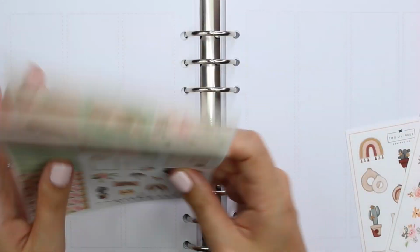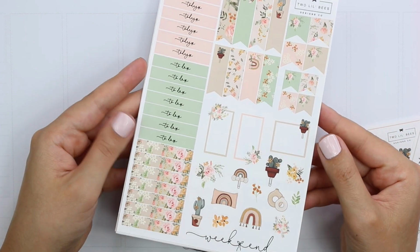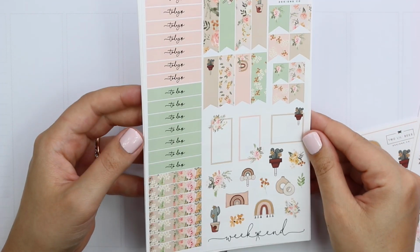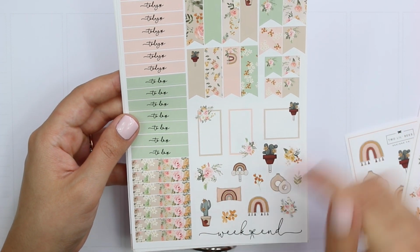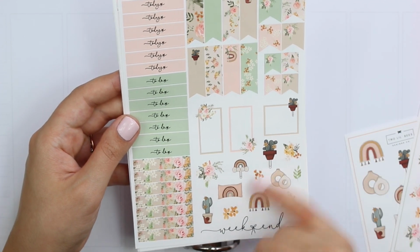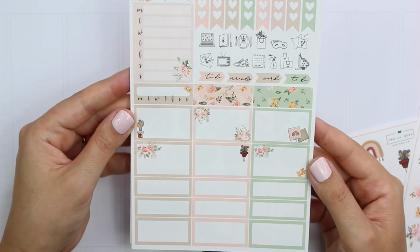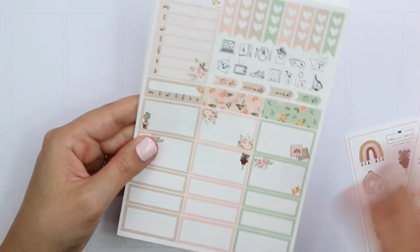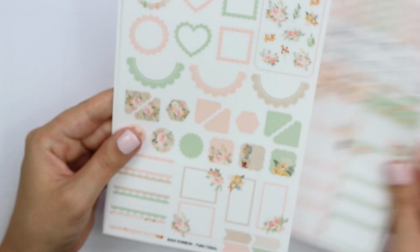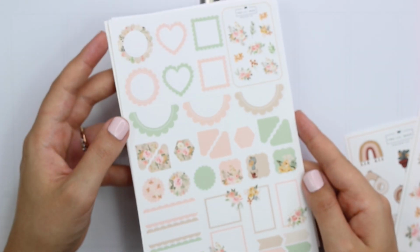I feel like this kit would be good for fall, or early fall maybe, or end of summer, early fall, but I kind of feel like it's also just an anytime kit. It has some office elements with the clips, paper clips and stuff. I don't know if it would be my back to work kit, but if you wanted to do your first month of back to work or whatever, I don't know. I'm feeling September for this one, I think.